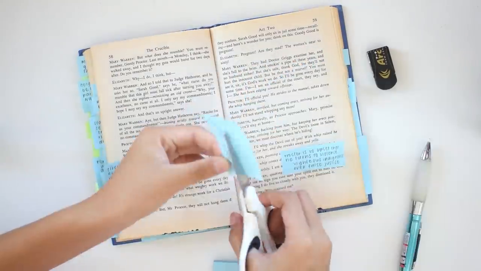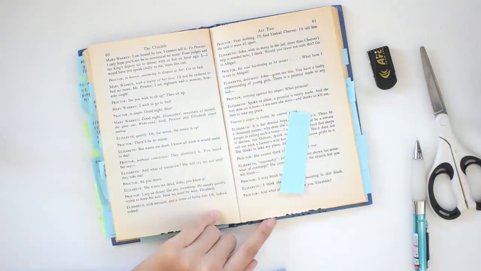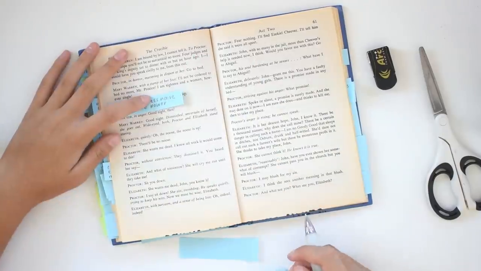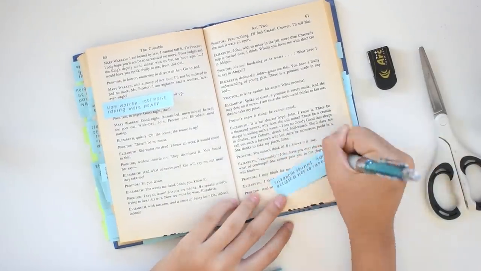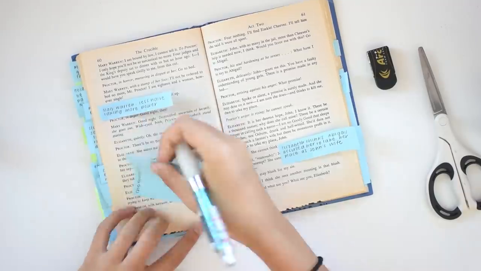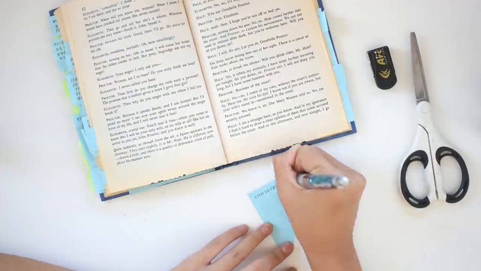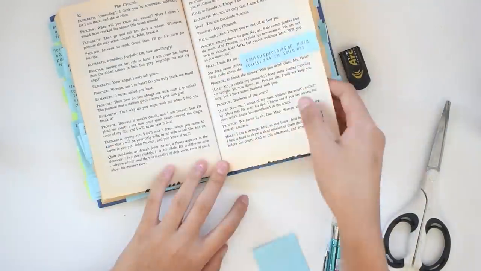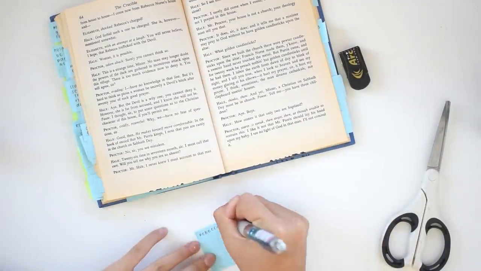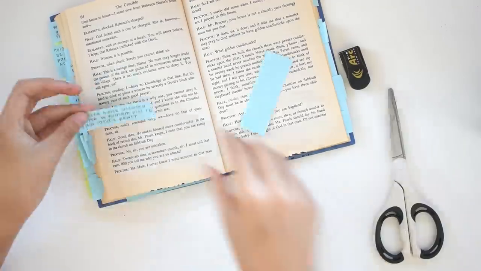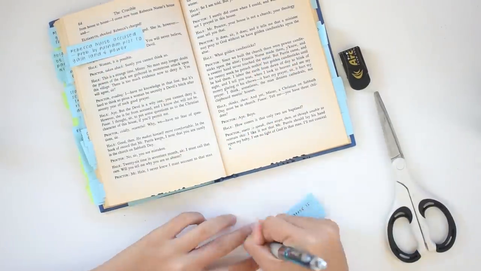So as I've been explaining, what the video has been showing is that I'm annotating the book, or rather play, that we're reading in English. The play that we're reading is The Crucible. I had a quiz on Act 2 coming up the next day, and I hadn't done the annotations for all of Act 2 since I missed a class due to sports.